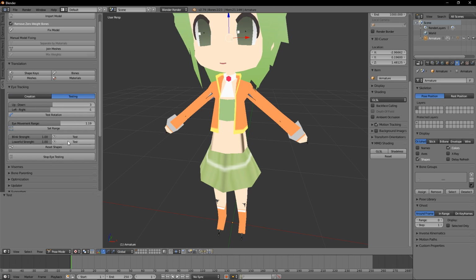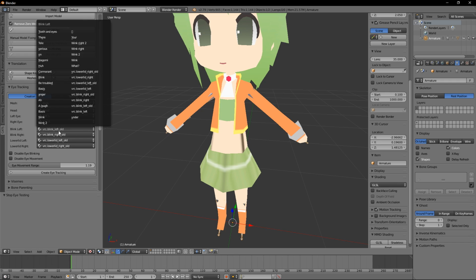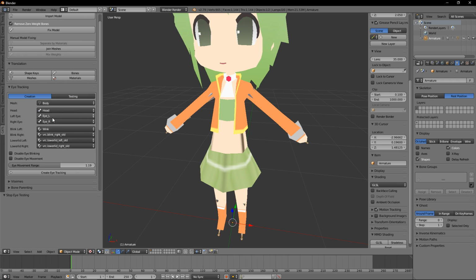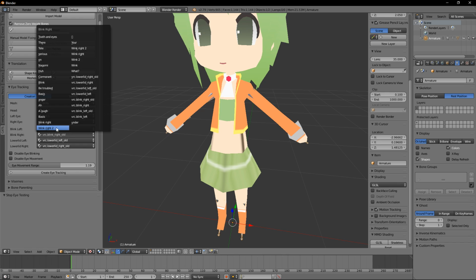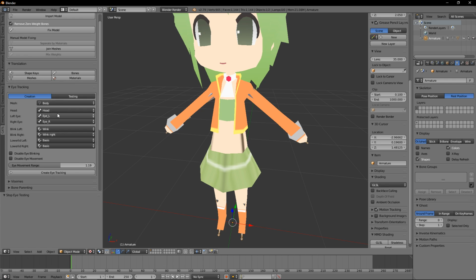Let's blink. It still does the same thing, but it'll be animated, so it'll go up and down, and it'll just kind of disappear. I don't like it. So if you want, you can stop testing and go back to the creation. Let's look at what wink does. Let's wink, and then let's do wink right. Let's try that, and then lower lid. Basis just means going back to normal. That's just nothing. That's the base.